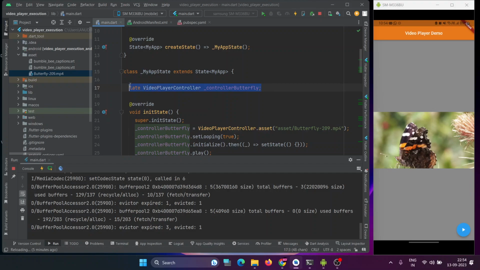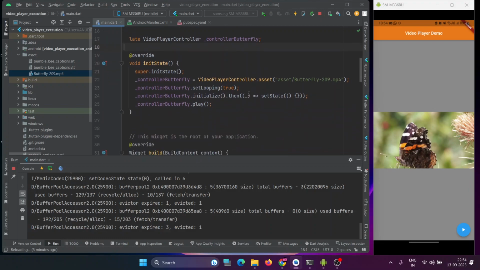So we have a controller over here, which is a VideoPlayerController. The controller helps us to control the features of your video, like playing, pausing, looping, like that. And we always initialize the controller before we use the video. So we need to initialize it, and I'm going to initialize it in initState. That is the recommended practice. And I'm going to use the asset constructor. For the asset, I'm going to pass the path of my asset, and that is how we are getting the video in our controller.